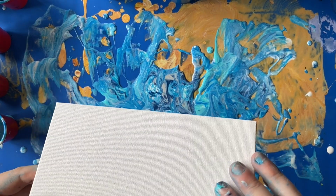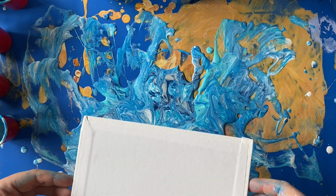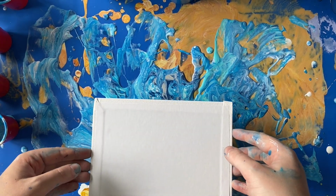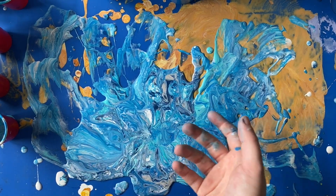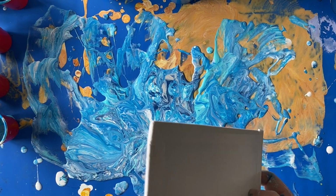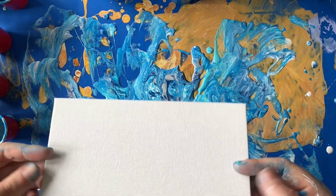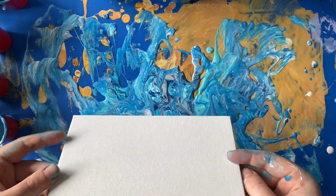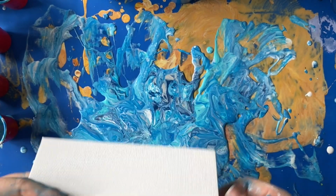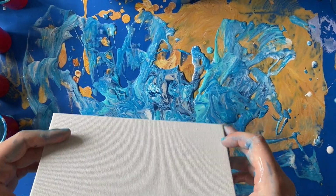But basically I like to do that, and that's what I'm going to do. Maybe just the one canvas, I think. Yeah, just one. And then when I do another pour over this, it might introduce some new colours, and that might be a really interesting pour as well. But it's just a really nice thing to do, and like I say, you can get quite a lot of these A5 boards for cheap, and then I just sell these for a discount price, quite a low price, just to use up the paint so I'm not wasting all of this paint, and create some new nice interesting patterns and colours.